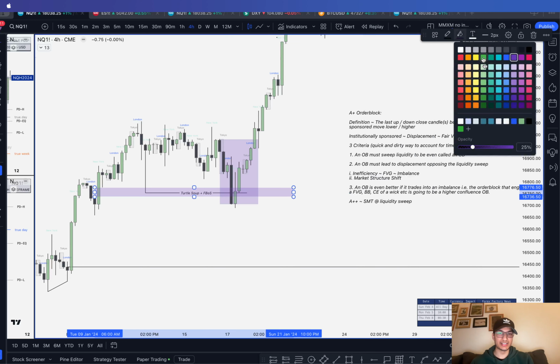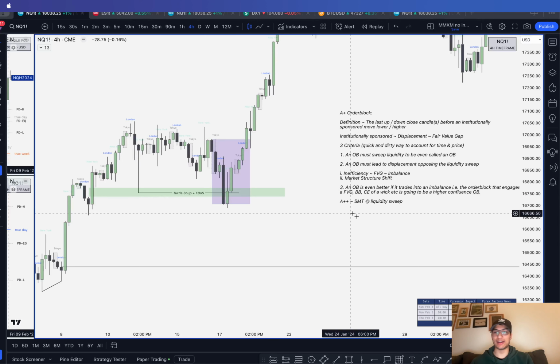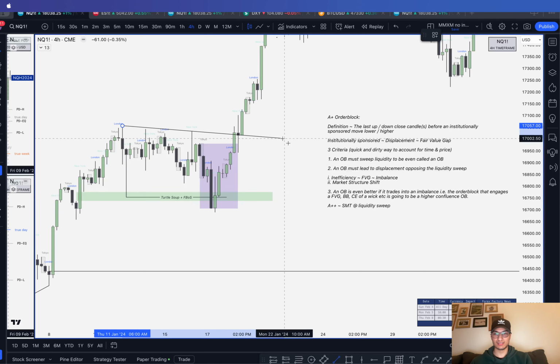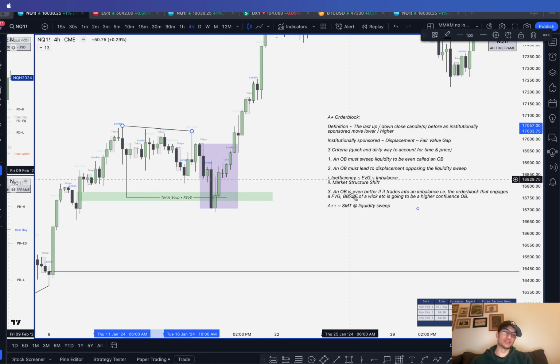So let's go through our conditions again. Remember, have I talked about chart patterns once? Nope. But do you see how considering these things allows you to just look at chart patterns? Yes. But you shouldn't be happy with just thinking, oh, here's a chart pattern. Think algorithmically. Don't think like a retail trader who's seeing chart patterns. What type of liquidity is this? LRLR. We have all three conditions met.